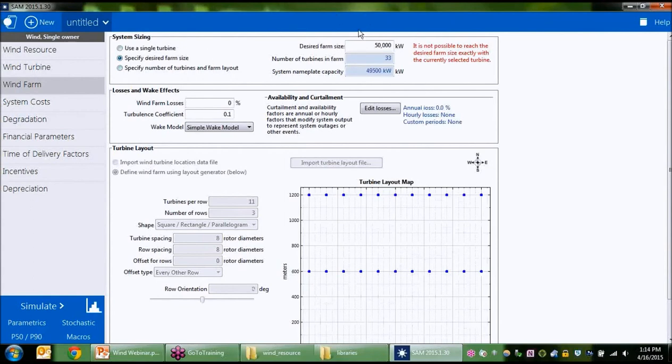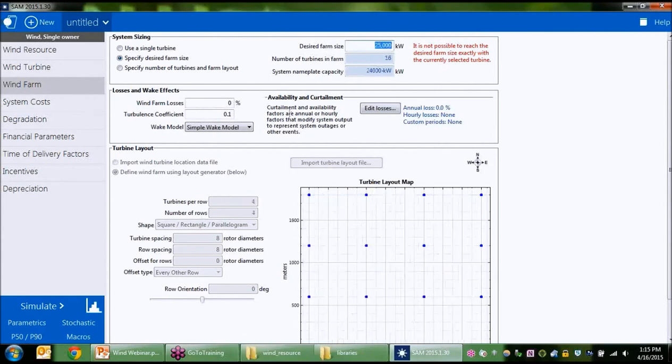But since that's not very interesting to show people, I'll go ahead and move over to this Specify Desired Farm Size input. This is if you maybe aren't as interested in the detailed layout of your farm, but you know that you want more than a single turbine, and you don't want to have to go through all of the inputs. But you want to say, maybe I have a 25 megawatt farm.